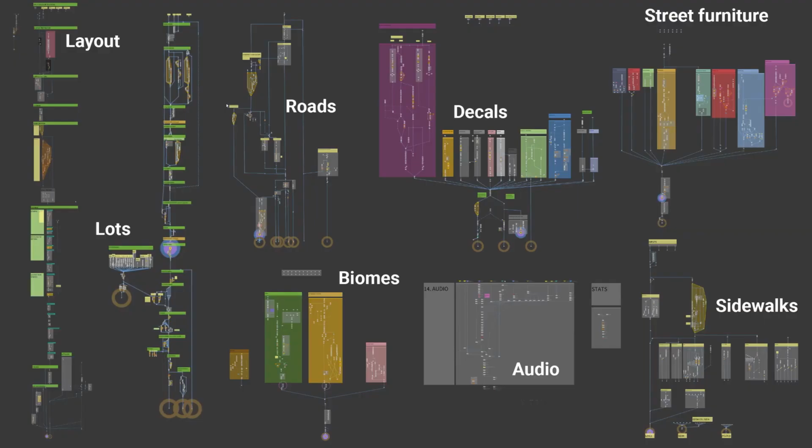So now that we have a good overview of the city generation process, let's have a glimpse of what the Houdini graph is actually like. This isn't all of it, but it gives you an idea. This graph would take about 25 minutes to produce a totally new 4x5 km city with its 8 million instances, meaning that in 25 minutes, you could have a new city solution entirely different from the previous one.